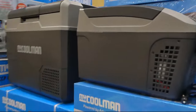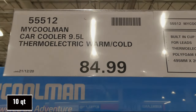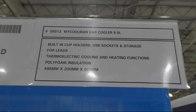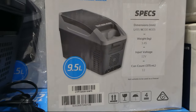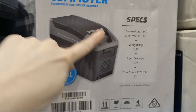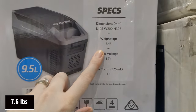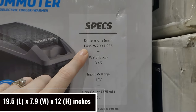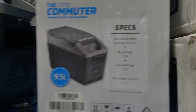They brought this one back — both of these were here last year. This is the MyCoolMan car cooler, a 9.5-liter thermoelectric warm/cold cooler for $85. It's got built-in cup holders, USB sockets and storage for leads, thermoelectric cooling and heating functions, and poly foam insulation. It would be about the size of the middle console in our van, a Kia Carnival. It plugs in via the cigarette lighter. It weighs 3.45 kilos, is 12 volts, can cool 12 of the 375ml cans, and measures 49.5 centimeters in length by 20 centimeters in width by 30.5 centimeters in height.